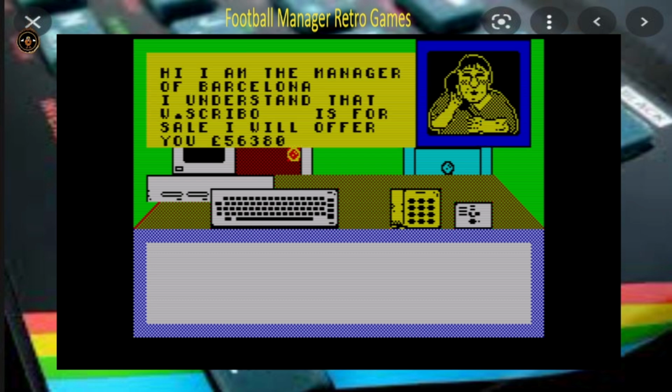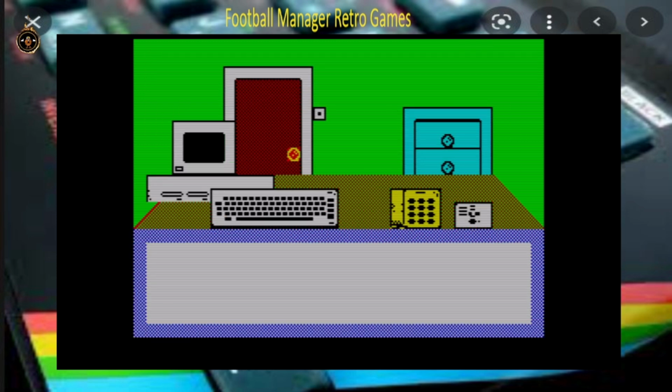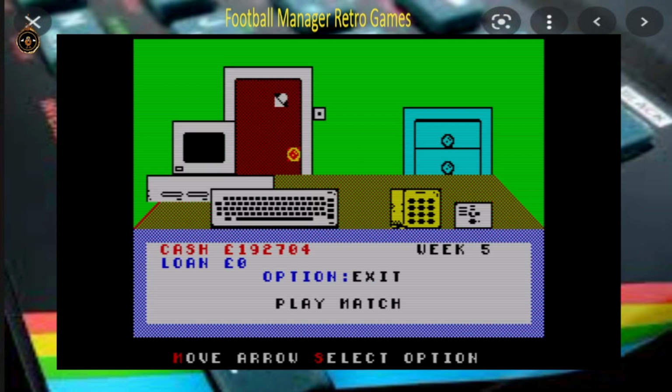I am the manager of Barcelona and stand at Scribbles for sale. I'll offer you 56,000. Well, it was only for sale for about 57, so. Oh, he's worth 73,000. Oops, okay. So the computer's now just thinking to give me the option to move around the office again. Or is it? Again, this is normal speed, and it looks like the game's just thinking what it's going to let me do next. There we go.